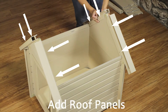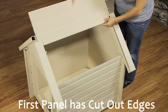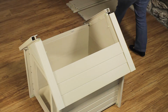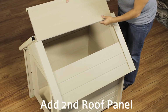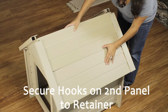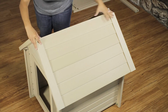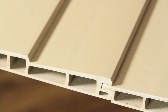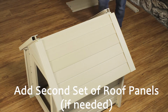Now install the roof panels. Part 31 is inserted first. Note the cutout on the lower edge of part 31. This prevents the roof panel from sliding all the way through the roof panel retainer. Add panel 32 and make sure that the hooks on the upper edge of panel 32 engage the slot in the roof panel retainer. The roof panels use tongue and groove construction like this, so they completely interlock. Now add panels 33 and 34 to the second roof side.